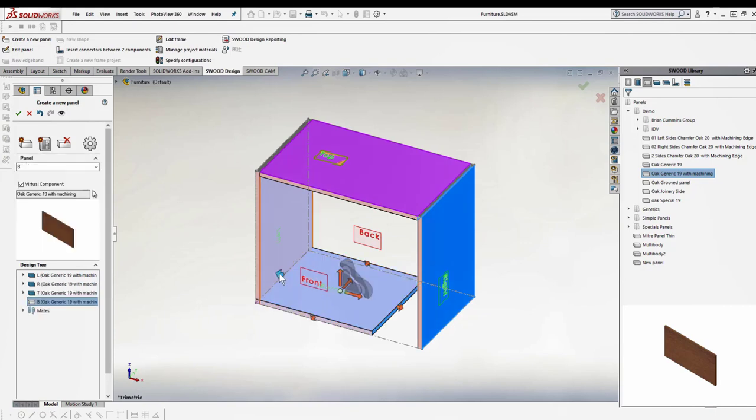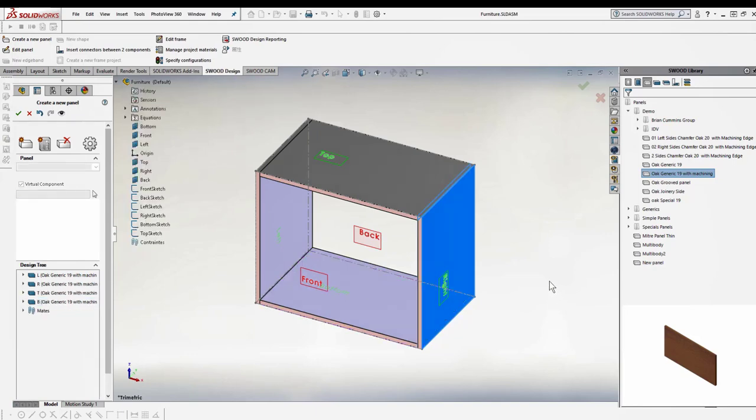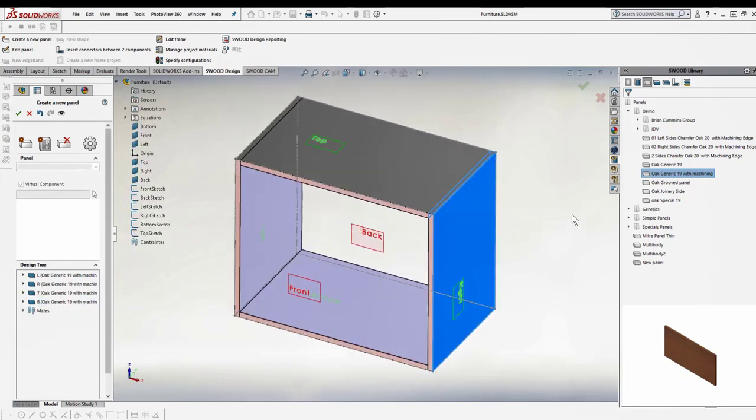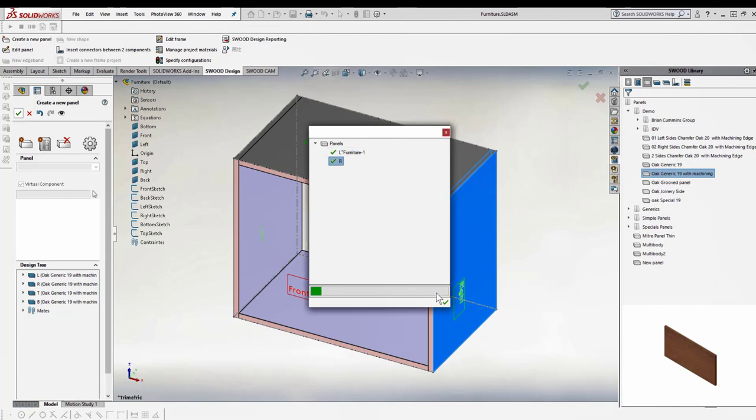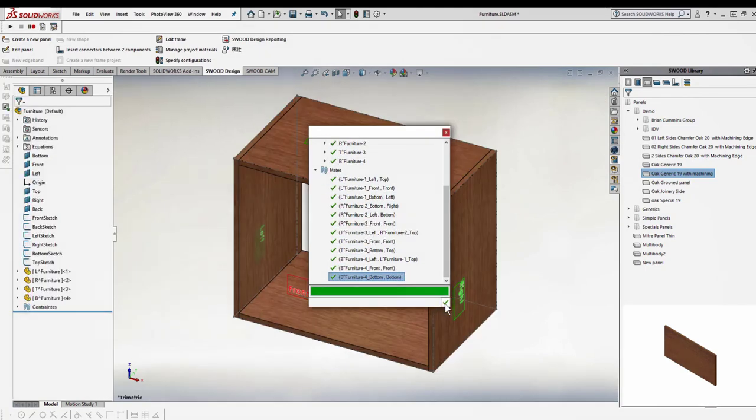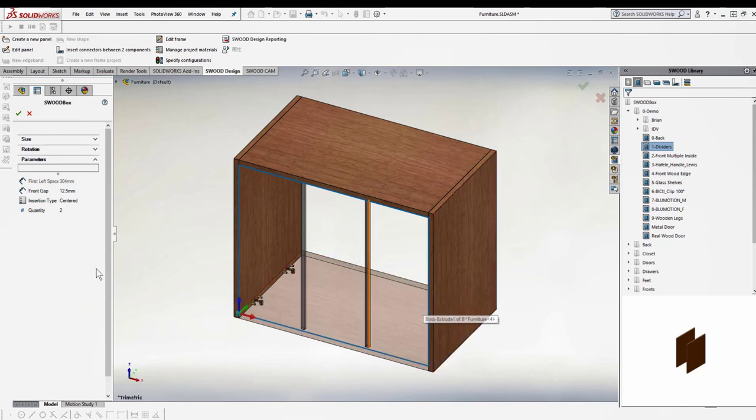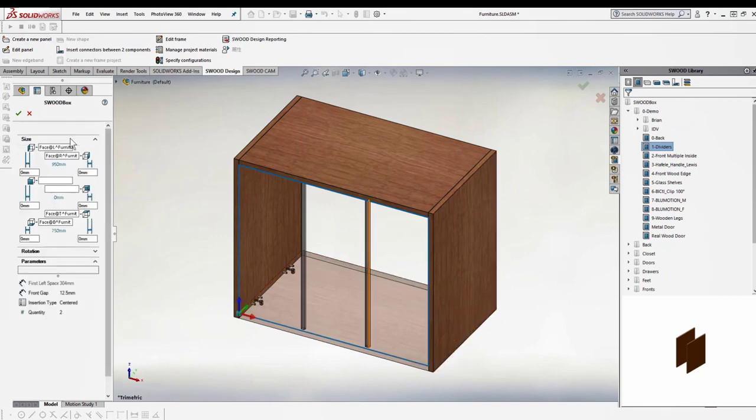Okay, so you can see with this quick construction mode inside SWOOD, you can easily create one construction of your furniture. And all the created panels will be parametric. They will get all the constraints, and this construction permits you to easily get some elements inside.